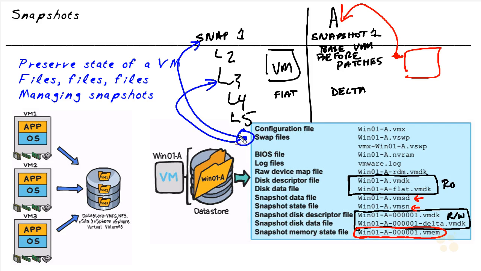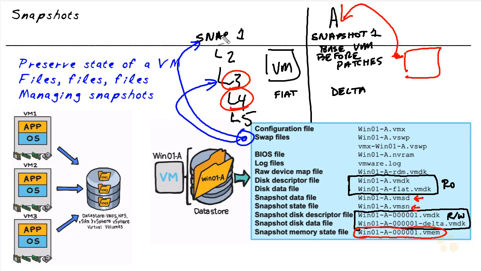So for example, if we're currently running a VM and we decide, you know what, we really don't need snapshot 3 or snapshot 4 anymore, we can go ahead and delete those, which will save us some disk space, but it also means that we can't return to those snapshots if they're deleted.